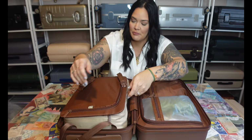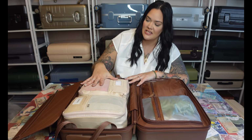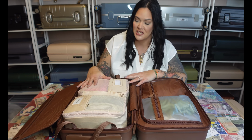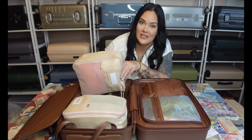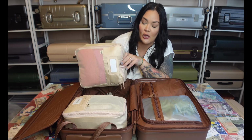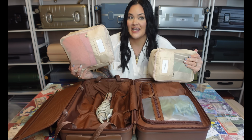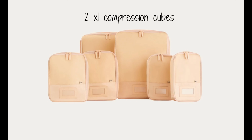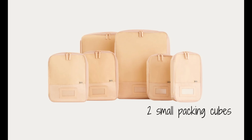So let's undo this compression first, and you will see that I put in 2 packing cubes, and these are from the compression cube collection. These ones do not compress though, only the 2 bigger ones do. And I don't use big packing cubes in small bags. This one's a little bit bigger, this one's a little bit smaller. This set is a set of 6: 2 extra large compression cubes, 2 large packing cubes, and 2 small packing cubes.